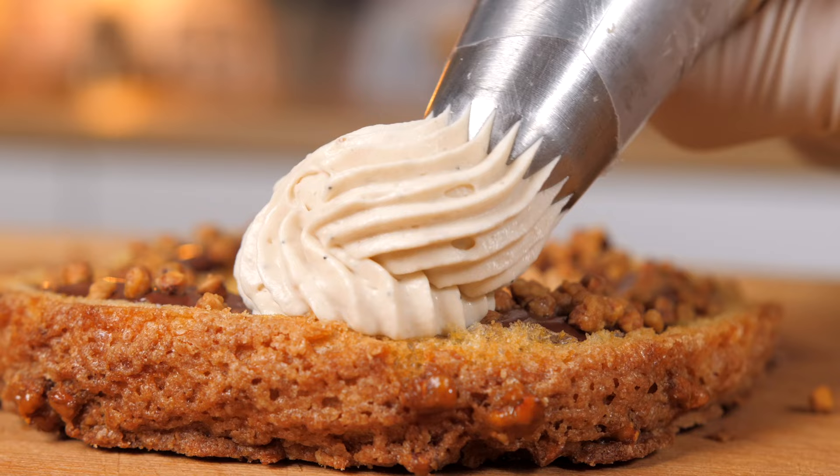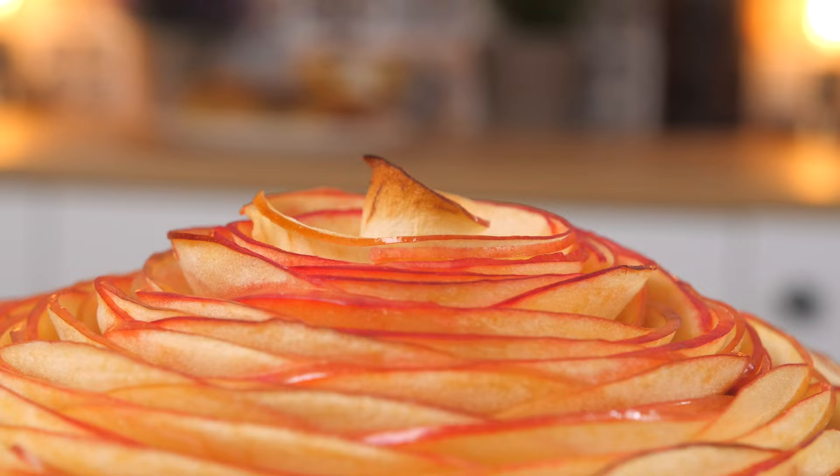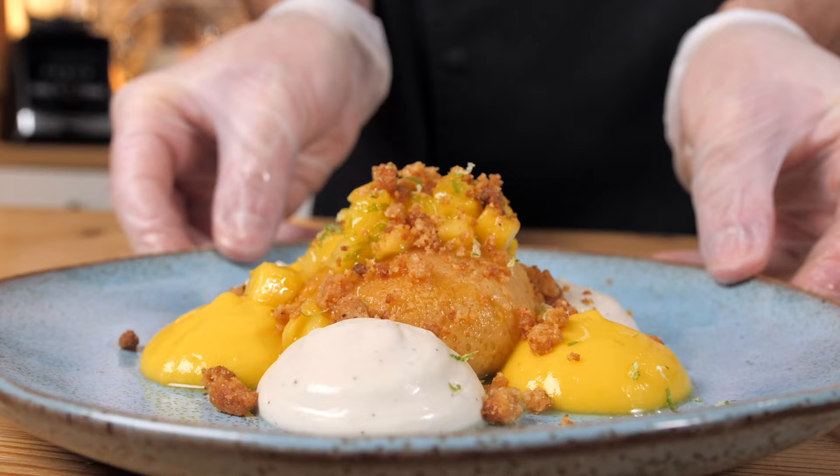You will learn how to do a variety of fillings and toppings, how to make a flan, how to make an apple pie, and how to make a baba au rhum. You will also learn how to make your own gluten-free flour mix, how to plate the dessert, and much more.